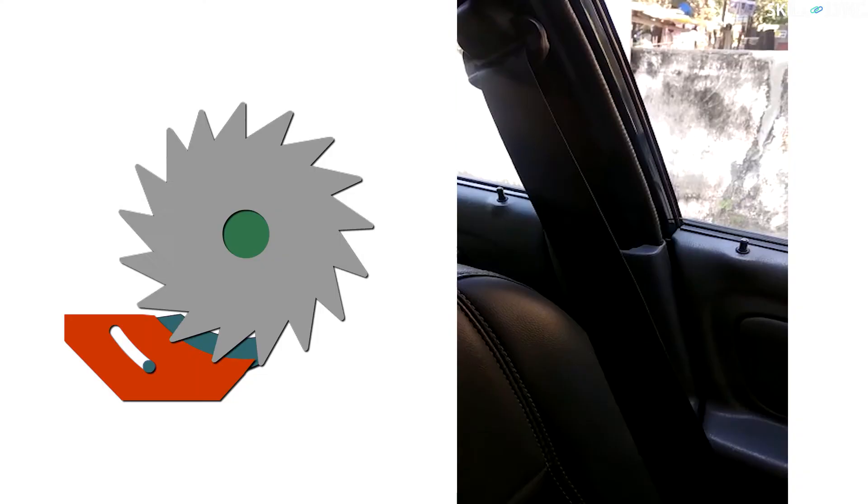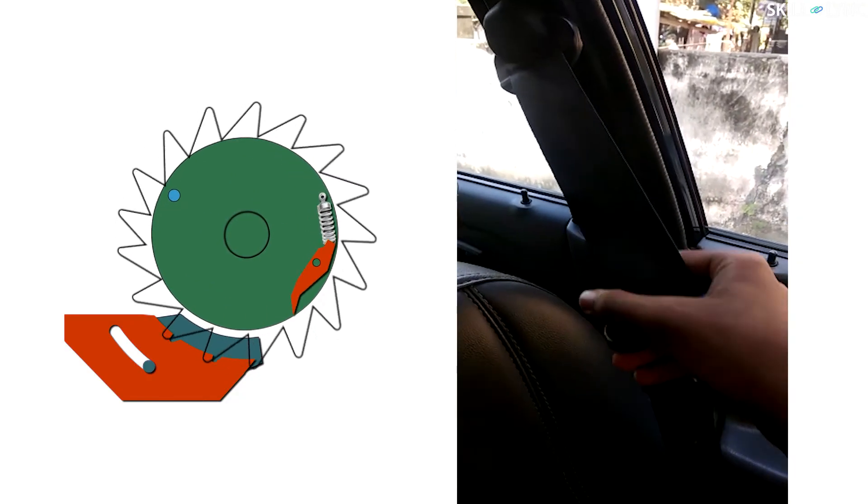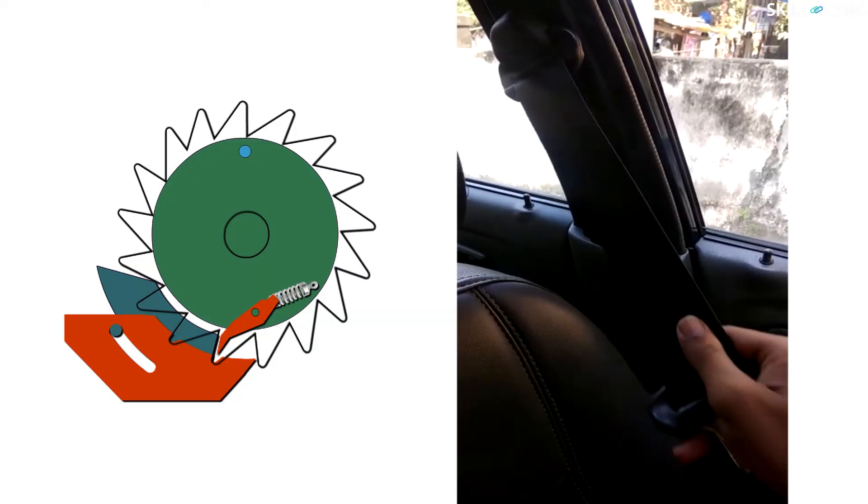The other type of mechanism is the centrifugal locking mechanism. In this mechanism, locking pins are used to stop the seat belt from retracting further. During a collision, the user is normally moved forward very fast, which rotates the seat belt winding rapidly. The locking pins are connected to the winding mechanism, causing them to be flung against the stationary teeth on the frame due to centrifugal force. This instantly stops the seat belt from moving any further and protects the occupants. This is also why you can't pull the seat belt forcefully to click it into the harness, as pulling forcefully can engage the centrifugal locks against the frame.